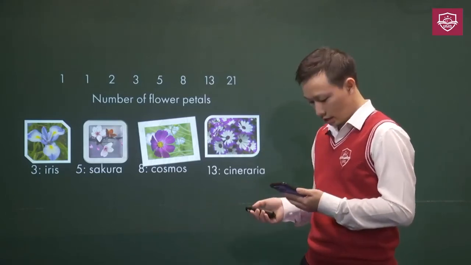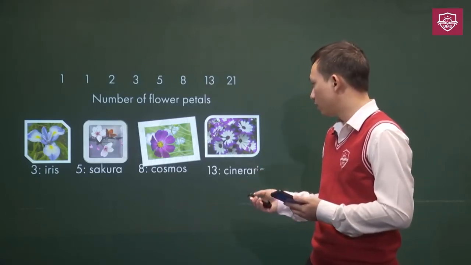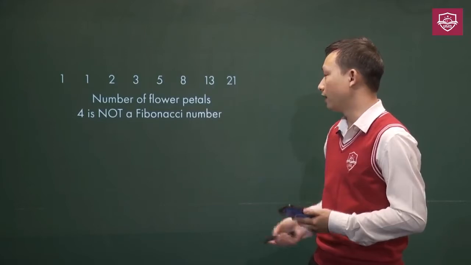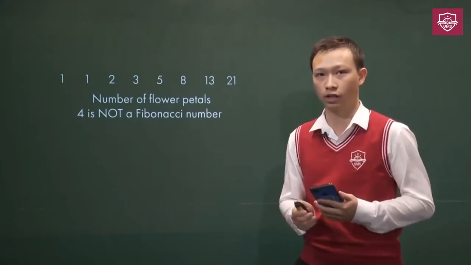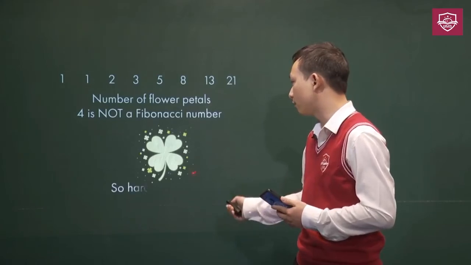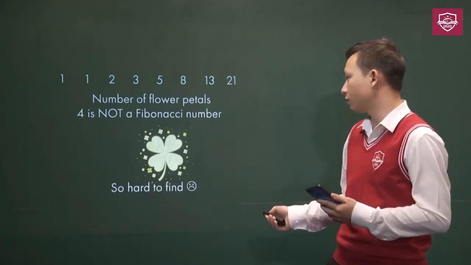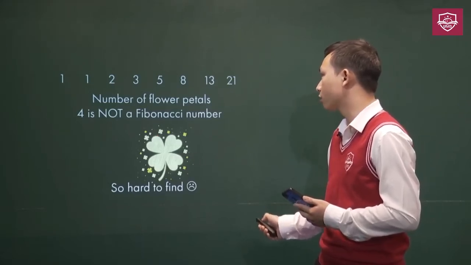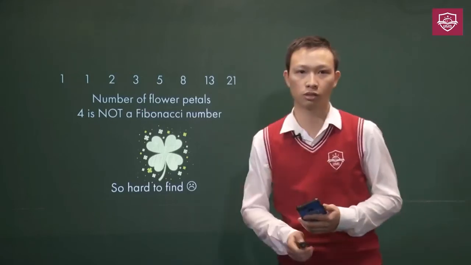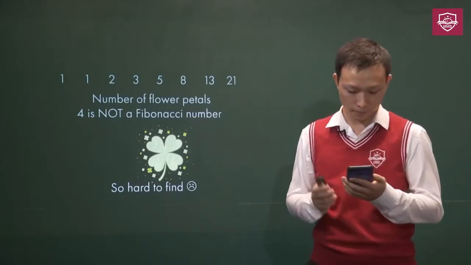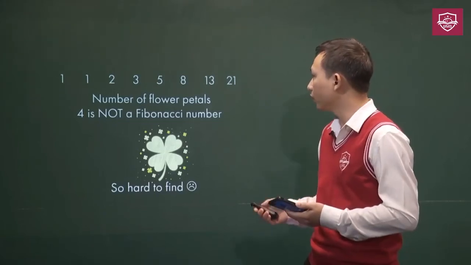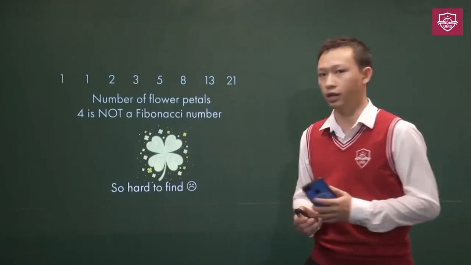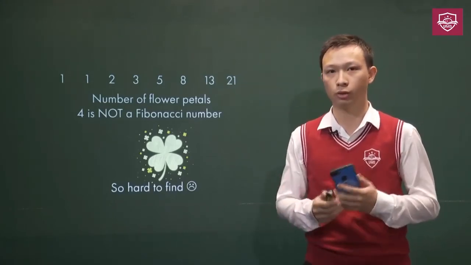Okay. And you may notice that the number 4 is not a Fibonacci number. The number 4 is not included in this sequence. And that may be the reason why it is so rare and so difficult to find this kind of four-leaf clover. The answer might lie inside mathematics here. It is hard to find because it has 4 petals and 4 is not a Fibonacci number, and that's why it is so rare. It is unusual. Actually, there is more to tell you about the golden spiral and the Fibonacci numbers, but it is for another story. Perhaps when we go back to school.